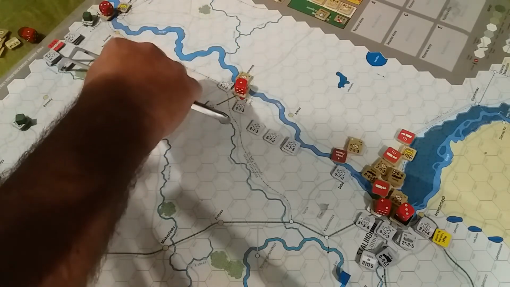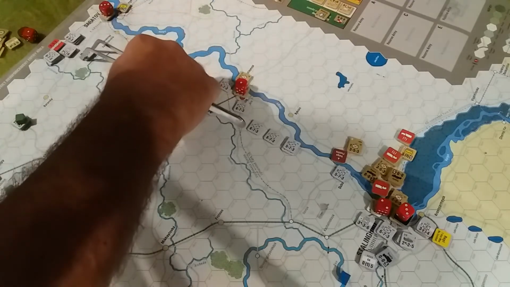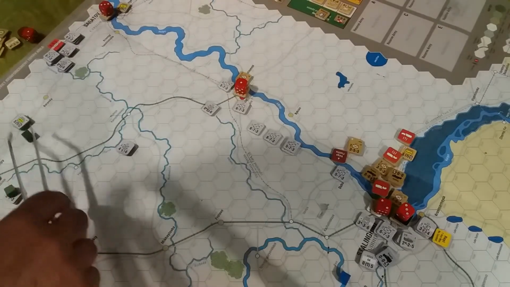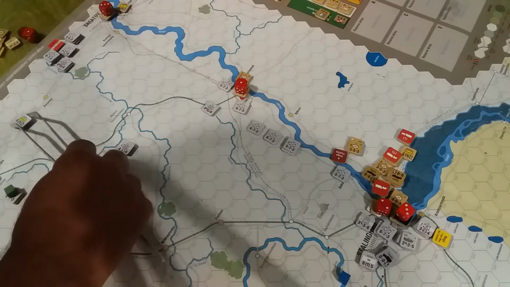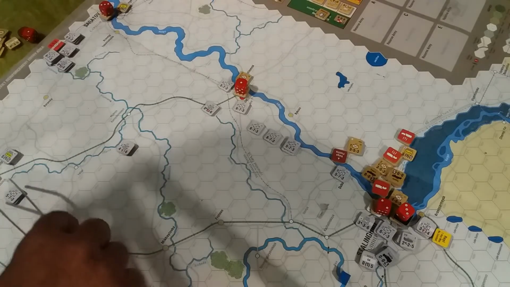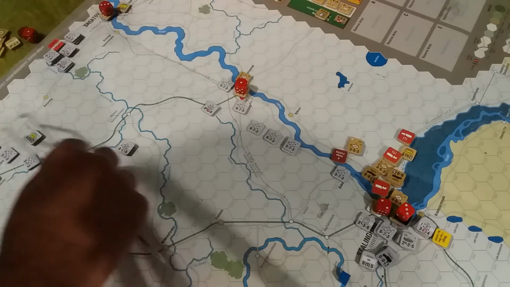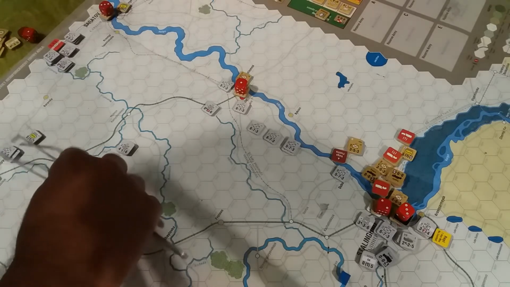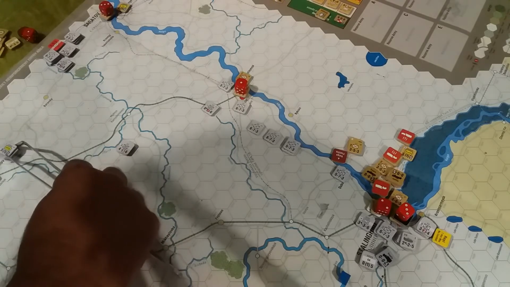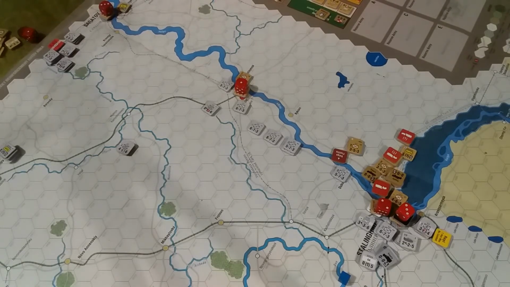As much as I hate to do it, this remnant is coming back. One, two, three, four. This infantry is coming down. One, two, three. To there. Okay. Over this way, this guy is coming out, so he will go 3, 4, 5, 6 to there. This guy will move over one. These two here are going 1, 2, 3, 4, 5, 6 down to there.